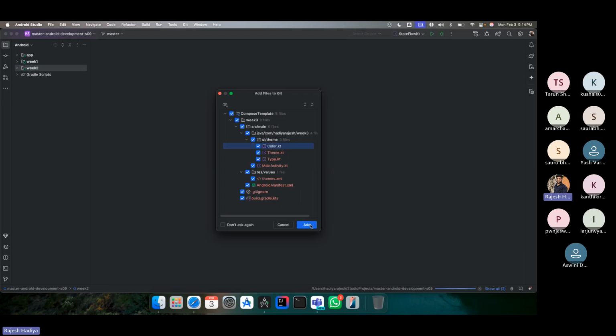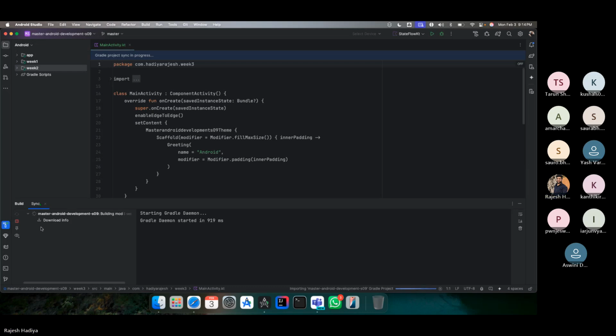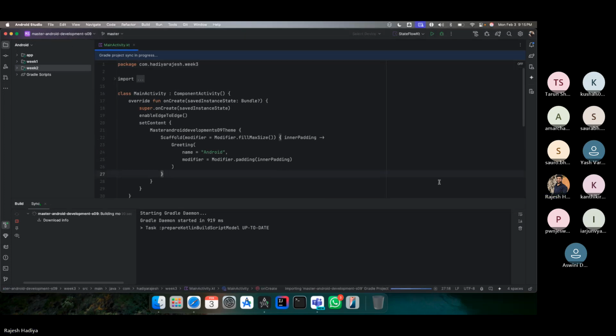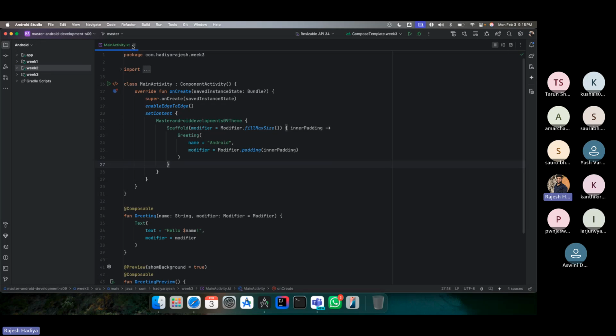Let's see what changes we can observe in this module. Let it build. Okay, done. Cool, nice.